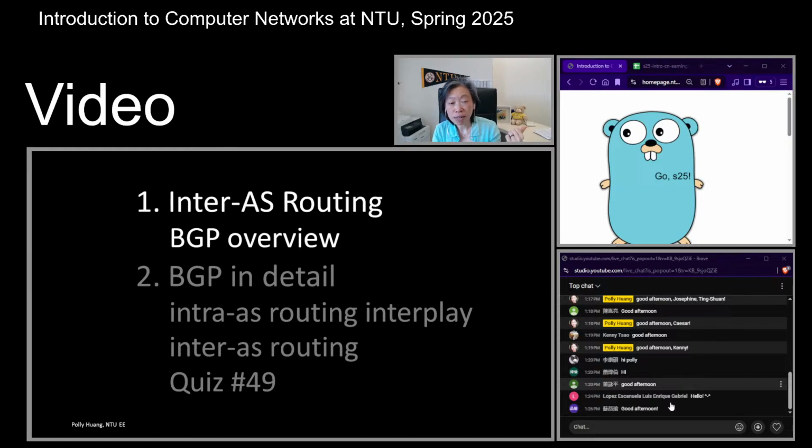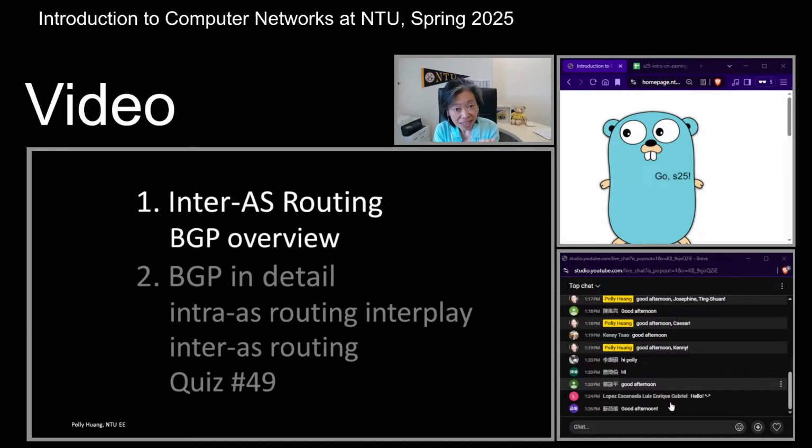First step, very similar to distance vector's first step, collecting distance vectors. But in BGP, we collect something a little bit more general called reachability information. To be precise, it's not exactly distance vector. Distance vector is, for a router, what is the shortest distance to a particular destination? And you probably also know what is the next router to forward the data to, so that we can take the shortest path to the destination.